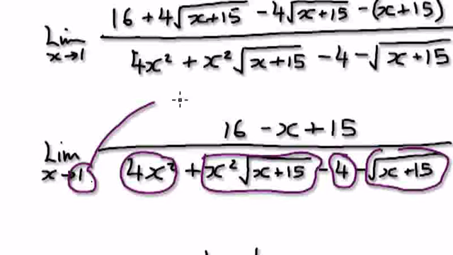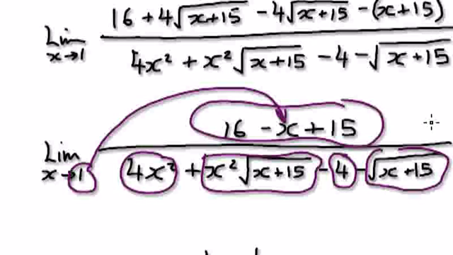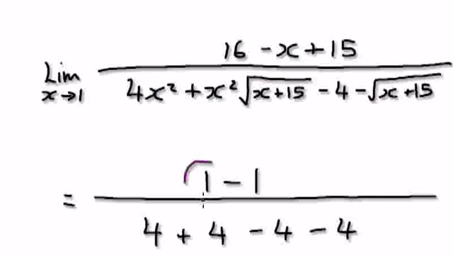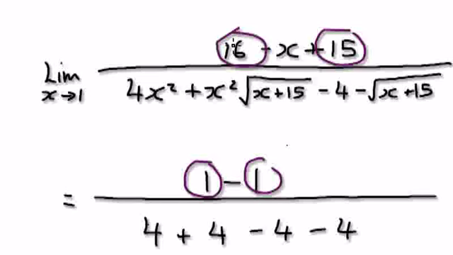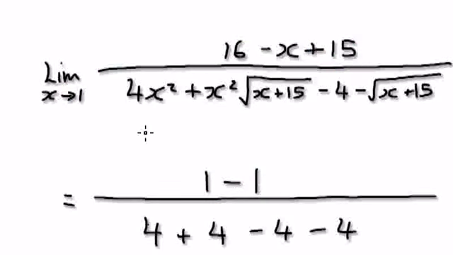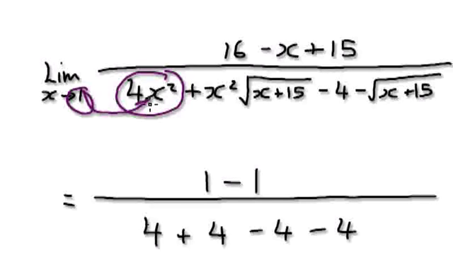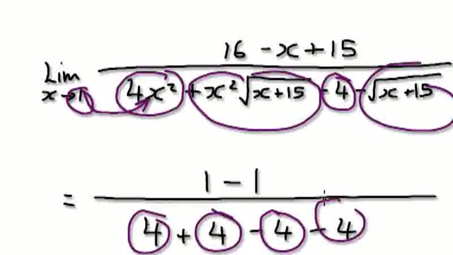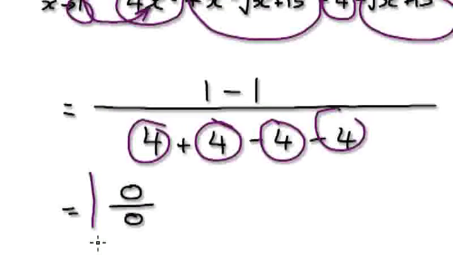You see, when you put 1 into here, it will be 1 take away 1, basically merge this and this, so that's you having this. Okay, 1 take away, now put this into the x here. So at the top it will be 1 take away 1. At the bottom, this part here, when you put 1 into here, it will be 4. This whole thing here will be 4. This thing here minus 4. This thing here minus 4. So you will get to a stage where you have 0 over 0.